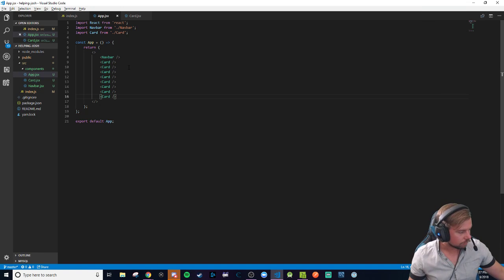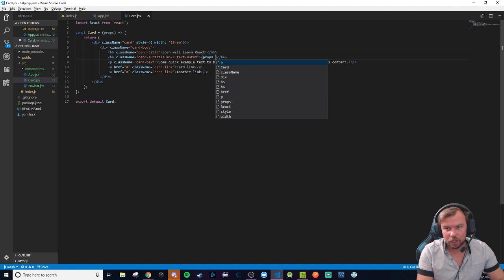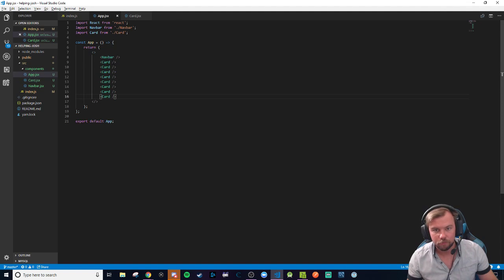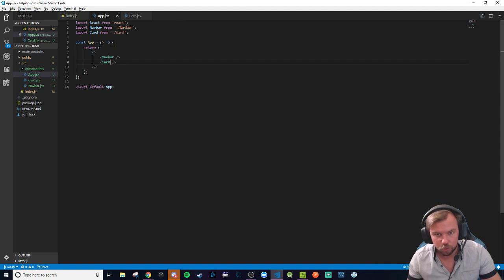And this is also where the power of props comes in. So for a subtitle, let's just assume we're going to get passed some kind of prop. So we have to add it here, props. And in our JSX, we have to break out to use JavaScript. So there we go. And we're going to say props.subtitle. Again, I just chose subtitle. I'm assuming we're going to call it subtitle. We can call it whatever you want. But let's get rid of all these cards. Go back to one card.